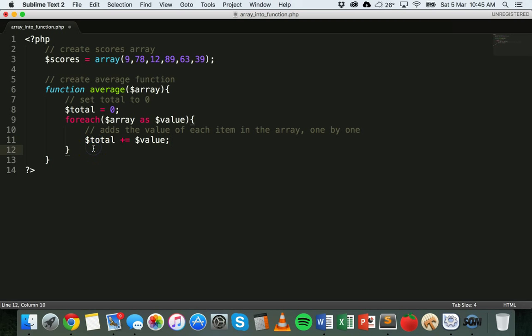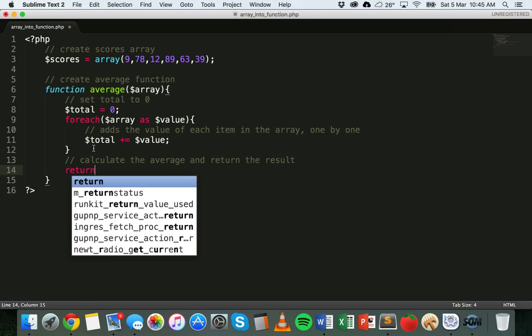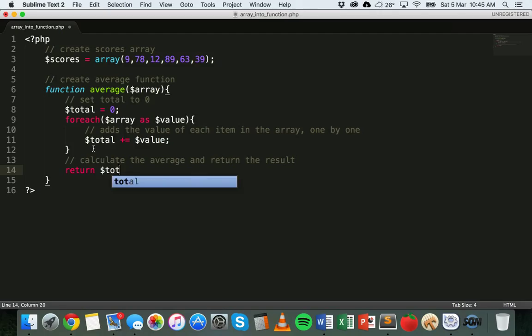We're still inside this function. So after that, what we'll do is calculate the average and return the result. Okay, so we can just say return total divided by count array. Okay, sorry, you don't need the $ sign for count, we need count there.